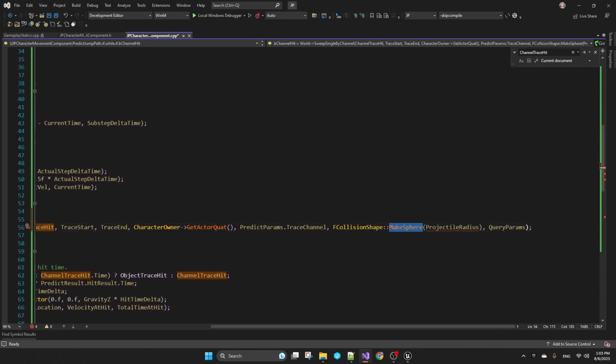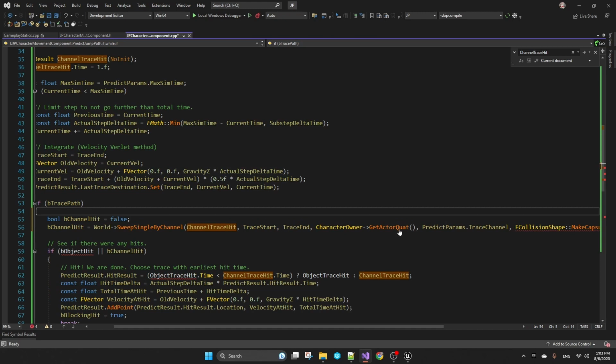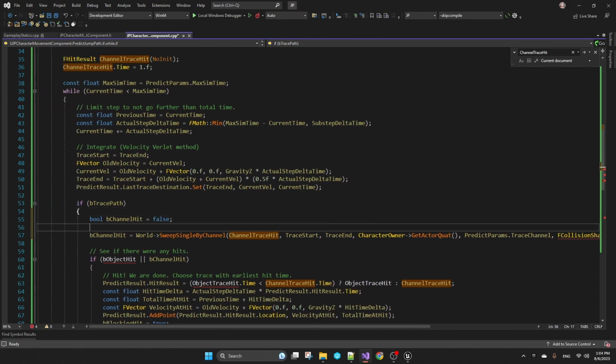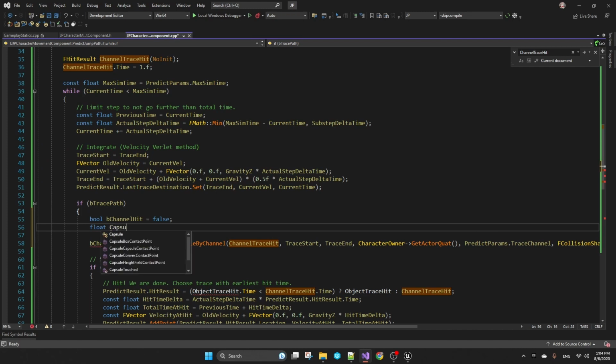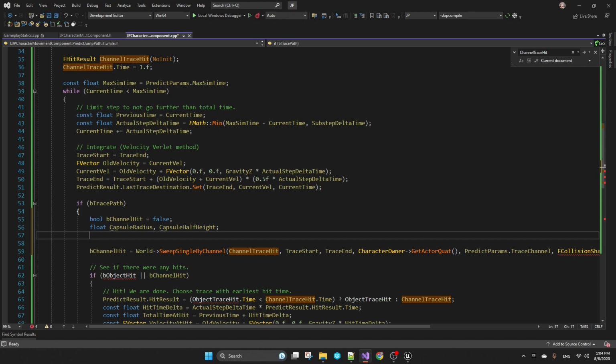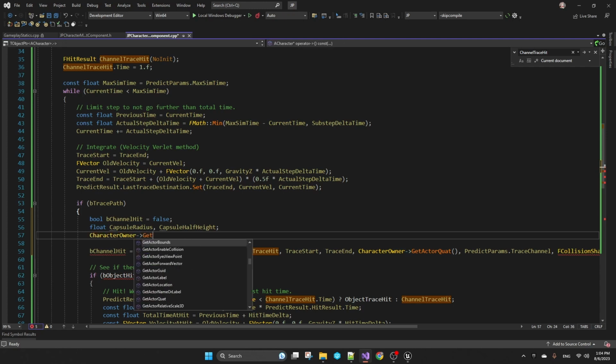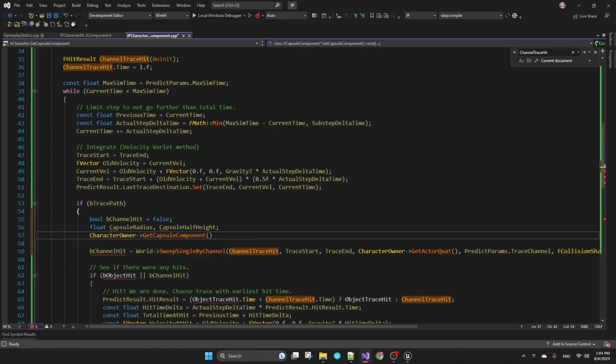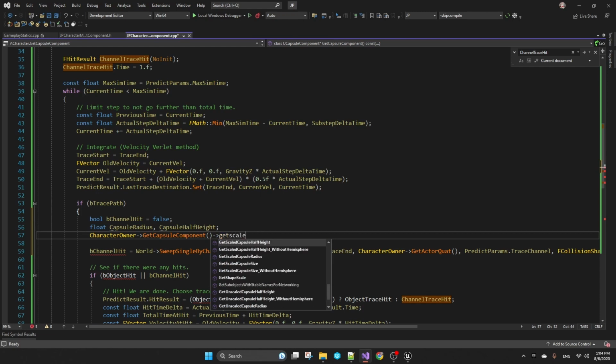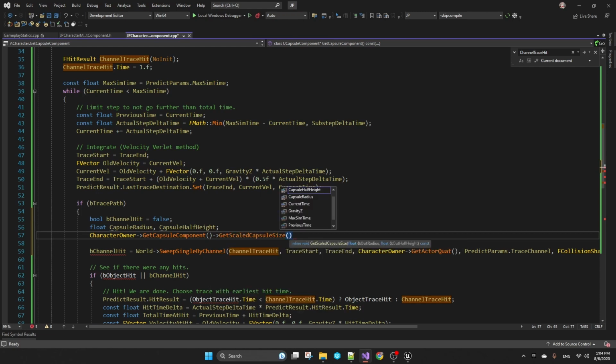Okay, this needs to change to be a make capsule, and the capsule needs a float capsule radius, capsule height, and we get that from character owner. Get capsule component, get scaled capsule size. I think it's this one. Yeah, it needs the radius, so the ones that we just created.